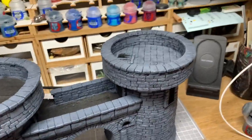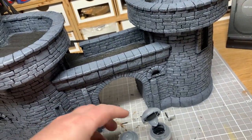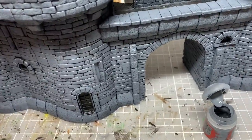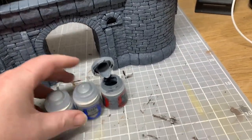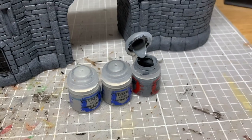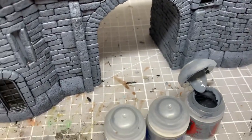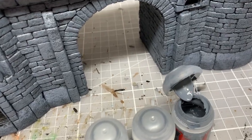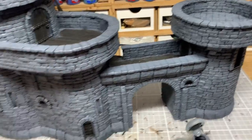Maybe, I'm just guessing while I'm on the... Okay, so Mechanicus is light, so probably a Dawnstone, and then Administratum as usual, and then we'll probably add some beiges in afterwards, so probably a Terminatus Stone, maybe an Orphan Grey right at the end. But I'm going to do some variations on the stone.